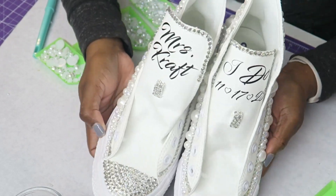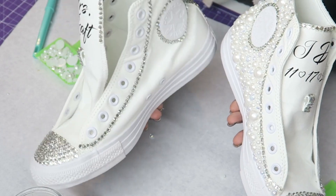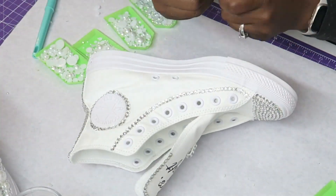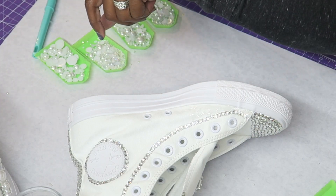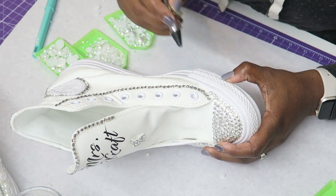And this is how they turned out so far. I've only done three of the four sides, but I just wanted you to see how it looks. I still need to do that one side over there, but these look super cute. You can see I'm starting to run out of glue now, but I'm just going to keep on going because I try to get all of the glue out of the tube.